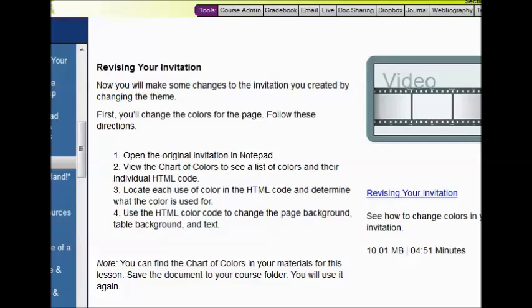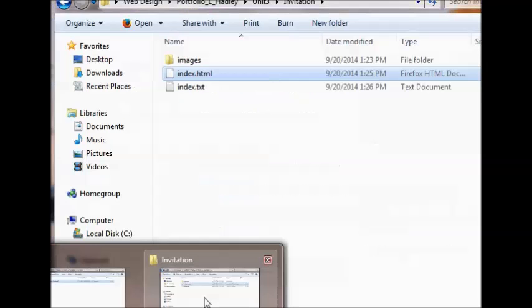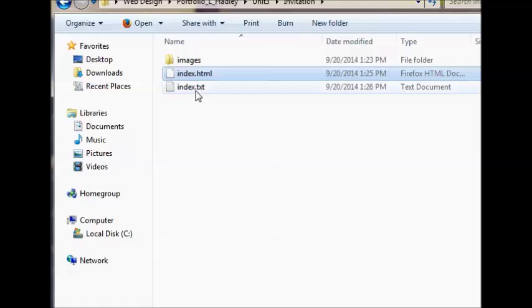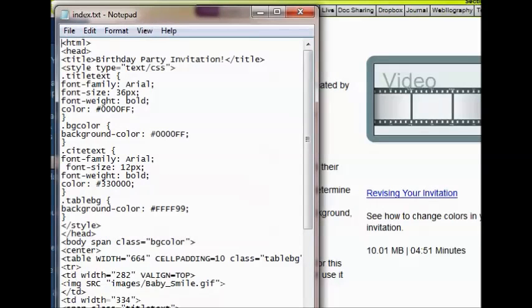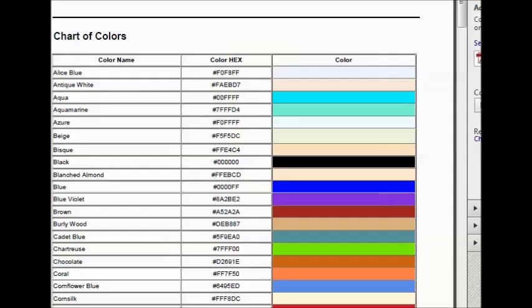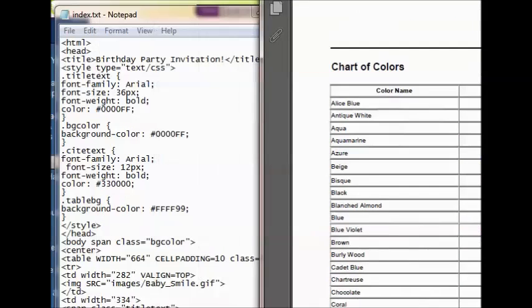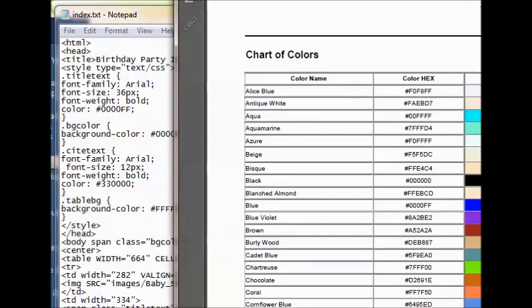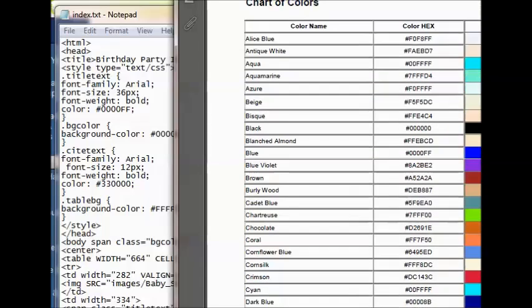Okay, first I'm going to bring up my folder, and I'm going to open up my secret index.txt file. Next door to this, I'm going to open up the chart of colors file that you downloaded, and you can see here's the color name and here's the color swatches, so you can pick some different colors for your background.